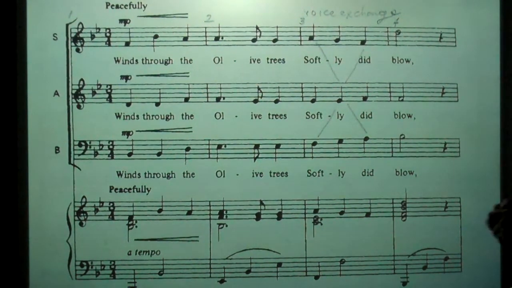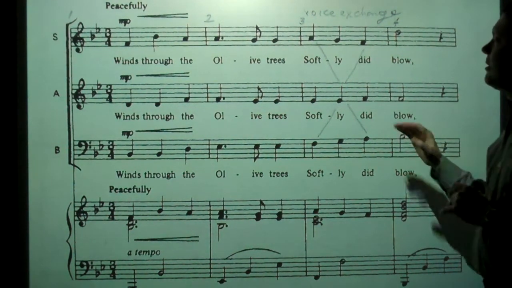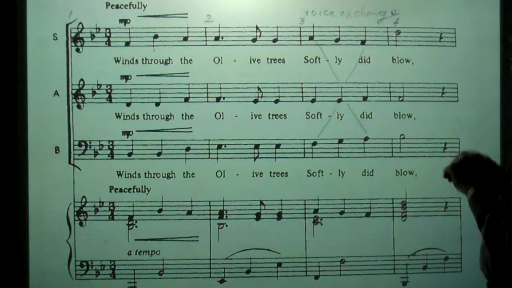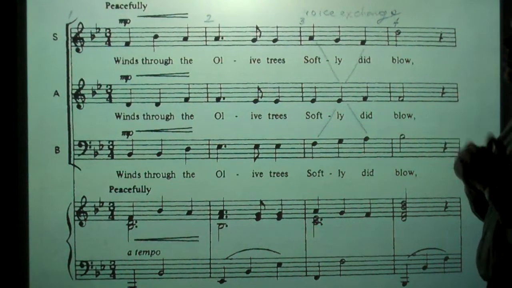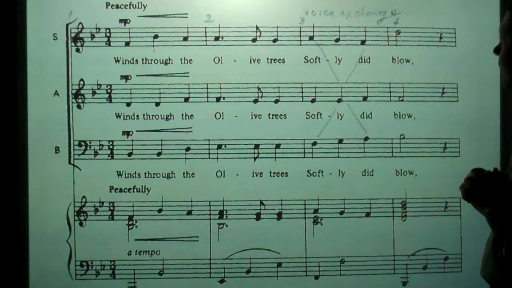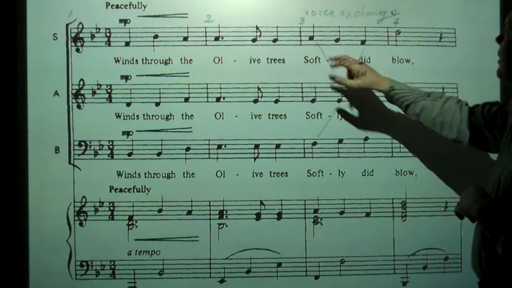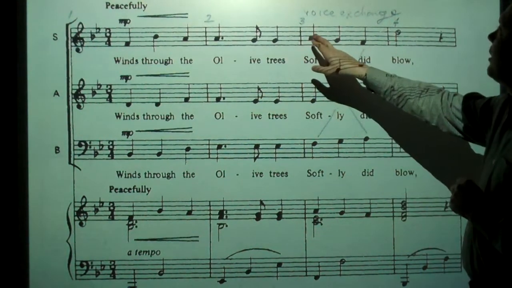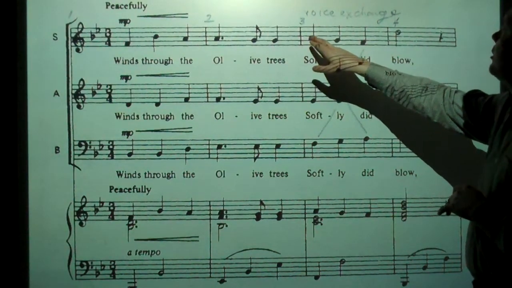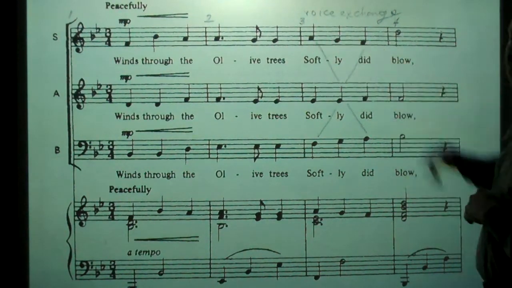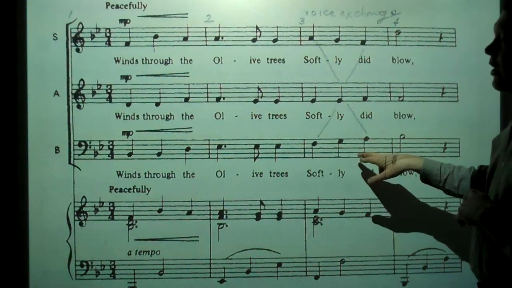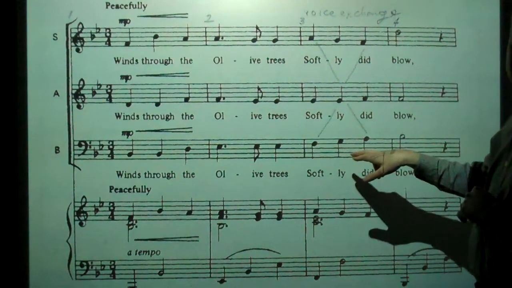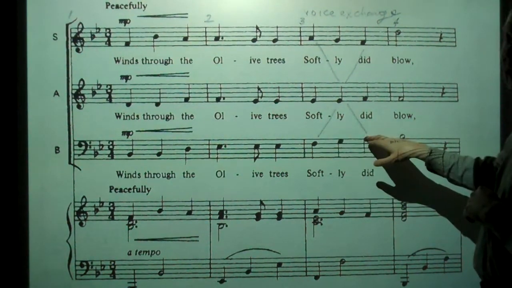One other thing I'd like to show you about this example before I play this on the piano for you is I noticed this nice part writing going on between the baritone part and the soprano part. I don't know if you can see in your text, but we have a voice exchange between those two voices. In measure 3, the sopranos sing A, G, and F, and in measure 3, the baritones underneath them sing the reverse, F, G, and A.